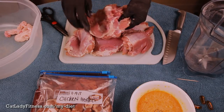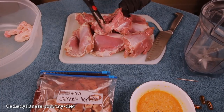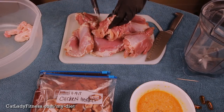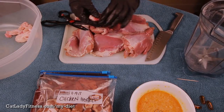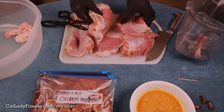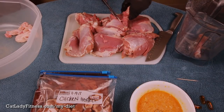There's just one bone per thigh — you can see it right here. You carefully use your knife or scissors to cut the meat away from the bone. The thing is, even if they won't grind your meat, if you ask the store to take the meat and skins off the bone for you, they'll totally do that — that saves you a lot of time. So I'm going to cut all of the bones out and put four of them into the blender, because I use about 75% bone in my recipe. If you don't have a blender or grinder, you can use the substitutes I talk about in my other video.